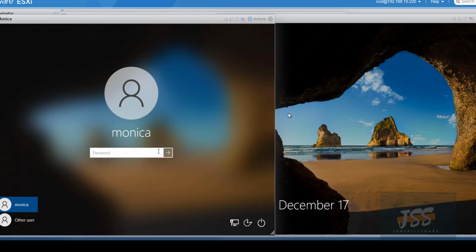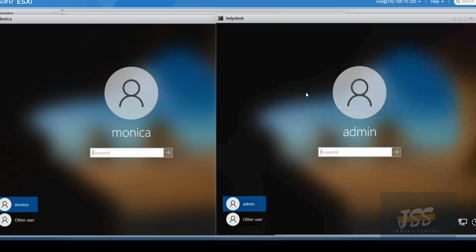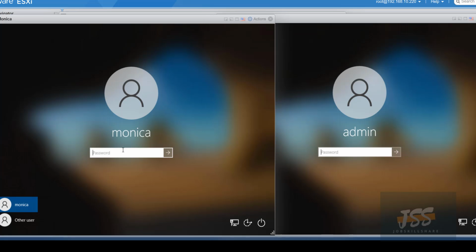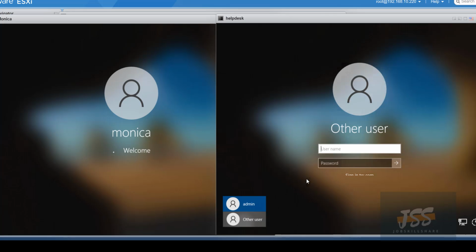Because Monica is going to come across different types of requests, and you need to be able to provide that. Just like we set up Active Directory, this is exactly how more features are set up by systems administrators, and you need to support them. What am I talking about? Let's log in as Monica right now, and we will talk about this in a practical way. So we're going to log into your machine as a help desk.